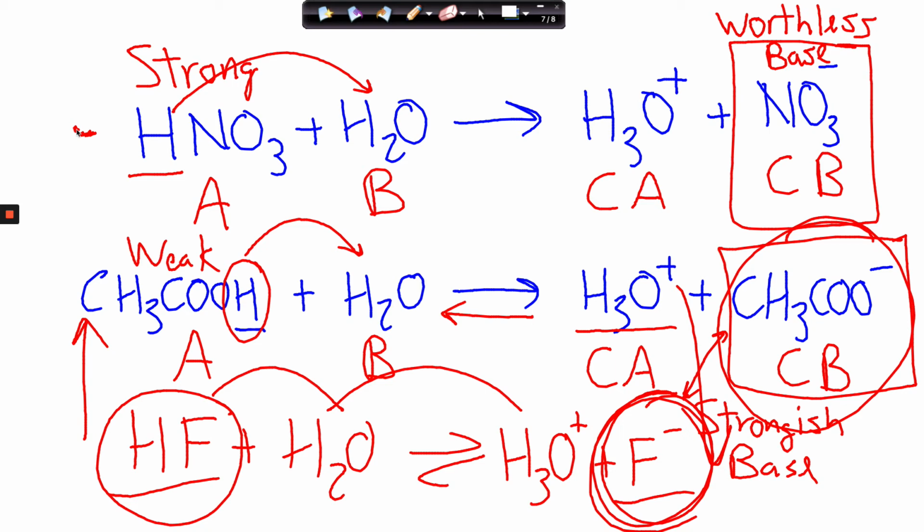Correct. And by definition, remember, when you don't remember, this was September. When we defined strong, we didn't mean strong like strong. In chemistry, strong just means complete. And so this completely turns into hydronium ion. That's strong. Only 7 acids do that. These are weak, and what that means is they don't go to completion.